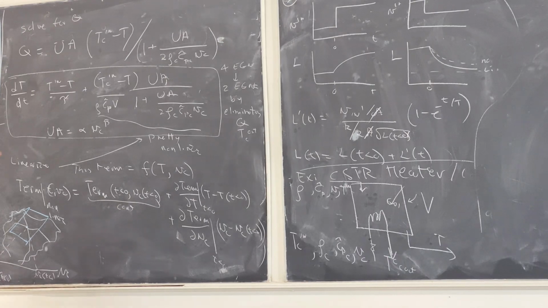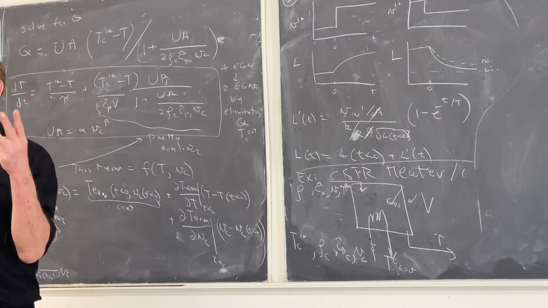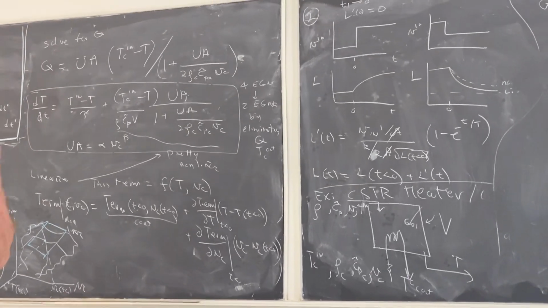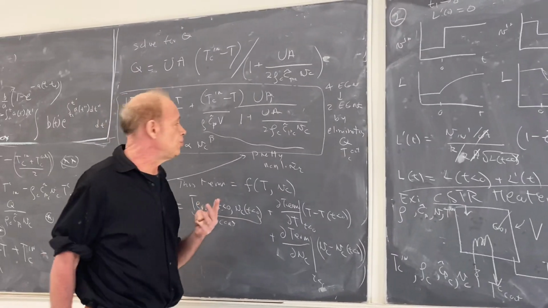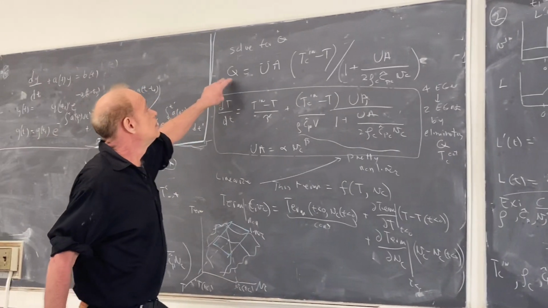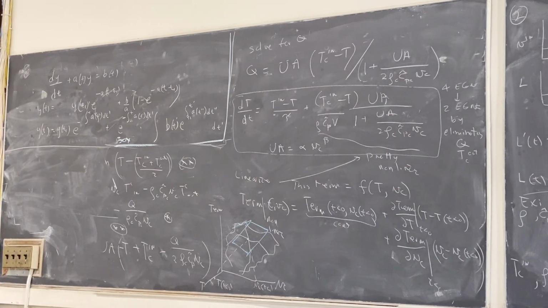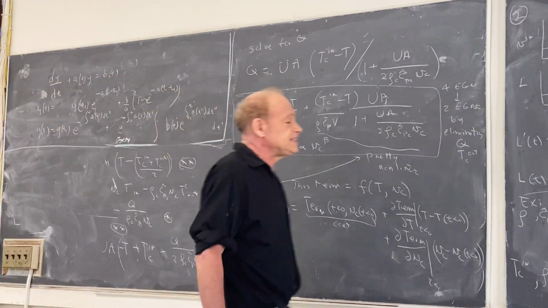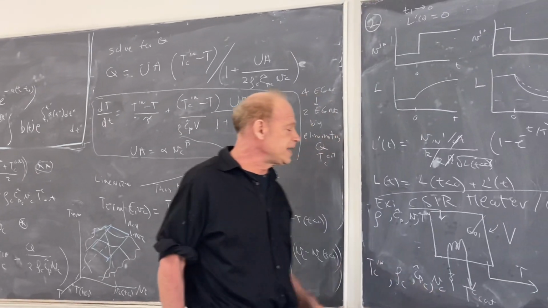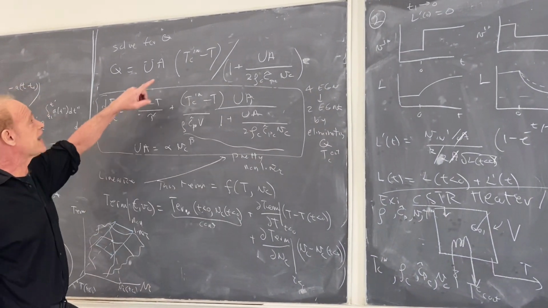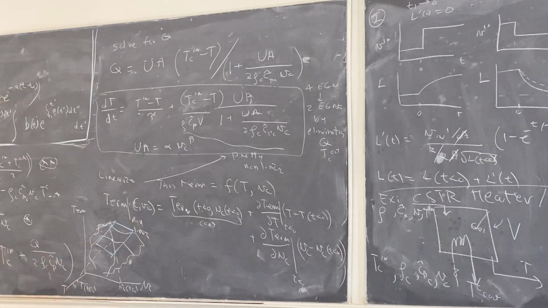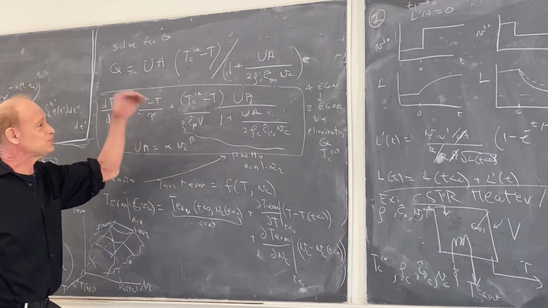The third one was UA as a function of Vc, and then we needed another equation that related the Q, the amount of heat transferred, to UA. So it was UA delta T. And so what we did is we combined these equations to eliminate Tc out, since we don't know Tc out a priori. So there's no Tc out here. And we also eliminated one of the other variables, which I don't remember which one it was. Tc out we eliminated, and something else. We got to it last time.